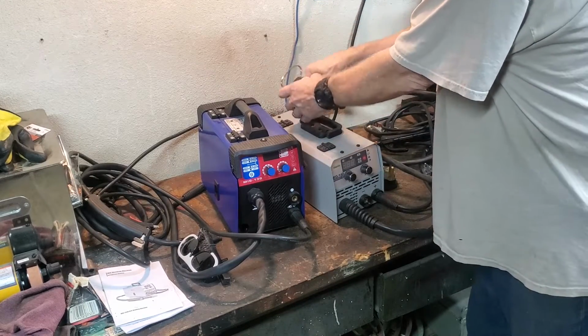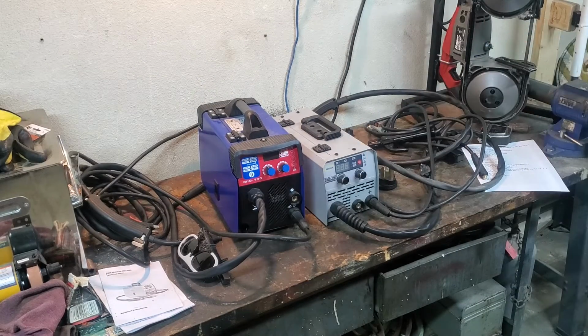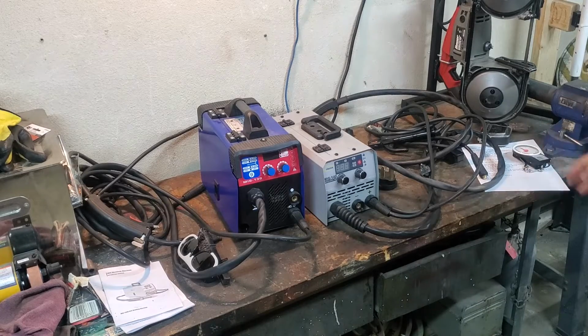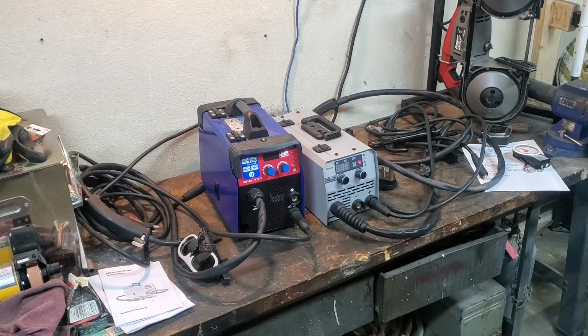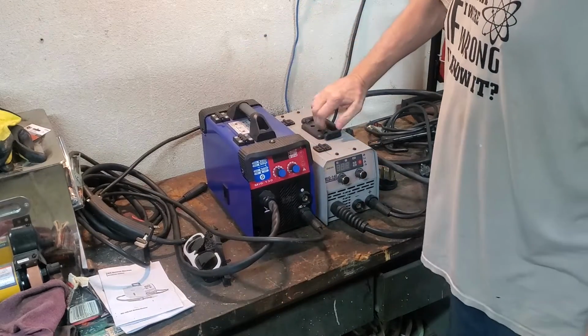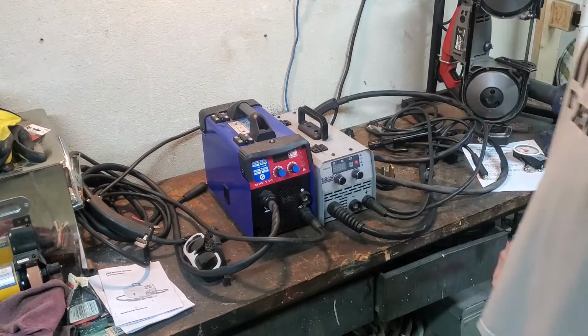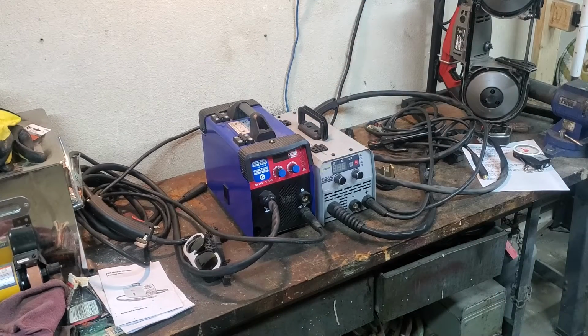And they both have 1 kilogram spools of wire in them. There's probably more wire on the one in the Simdar, although, I don't know, there might not be. They may be pretty close. I don't think it's enough of a difference that we really care about. But in this photo, you can see the size difference even better. They're both tiny. They're both really easy to pick up and carry. I mean, picking them up like that, I can feel the difference, but it's nothing that anybody would consider major.